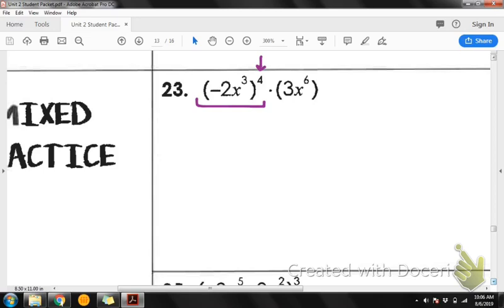Okay. When we do not have a base here for this 4, we have to multiply exponents. So this is negative 2 to the fourth. And then what do we do with that 3 and 4? Multiply. 3 times 4, 12. What did I forget to do in my paper? Parentheses around negative 2, because it's being raised. Okay.